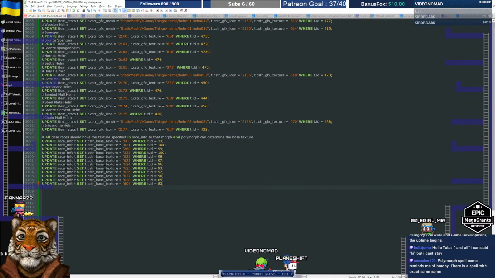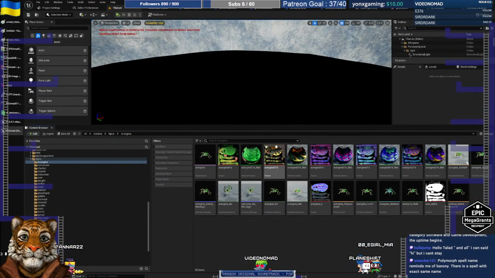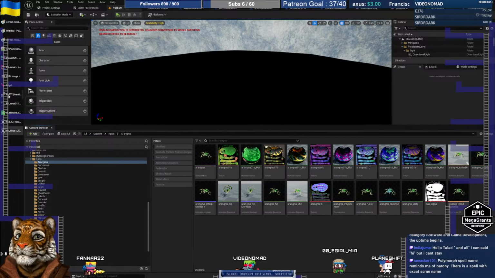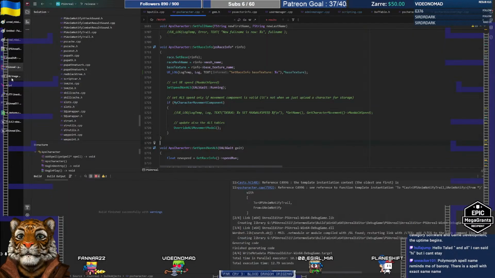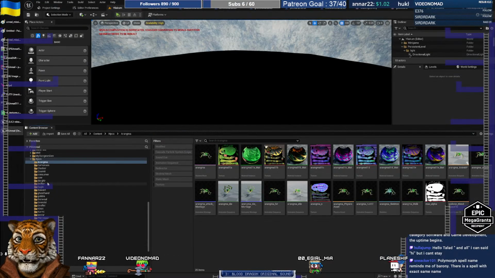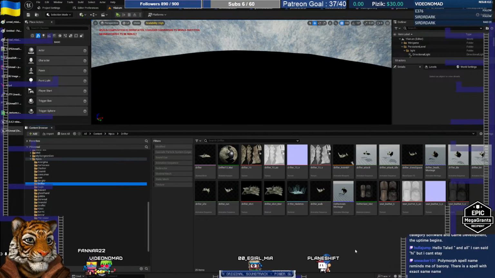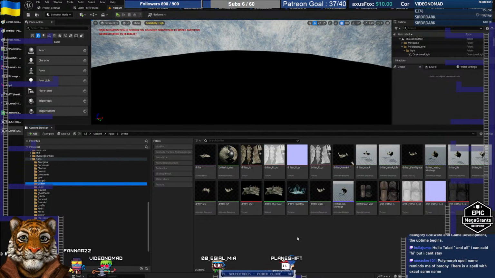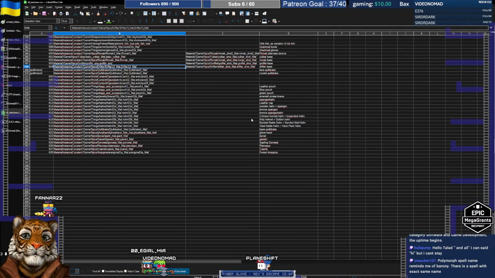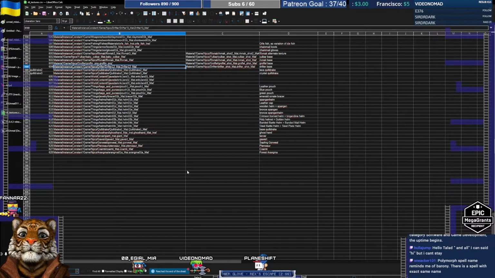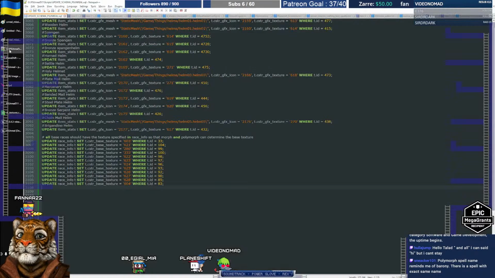Boom boom boom boom. 604. I didn't check if they are all material instances, but I assume they are. So yeah, they are. Drifter 13, right? Yeah, Drifter 13. Now this should be correct because we use them also when we display the paths. So this one should actually be correct.